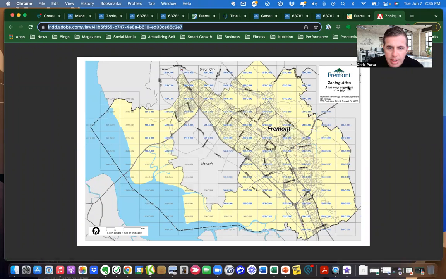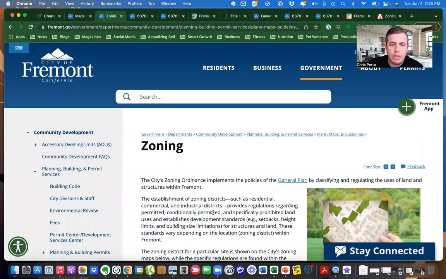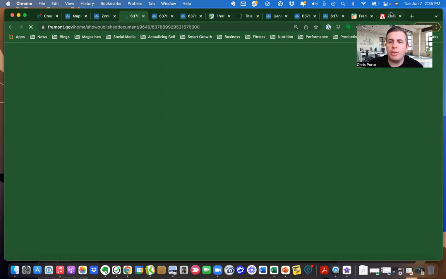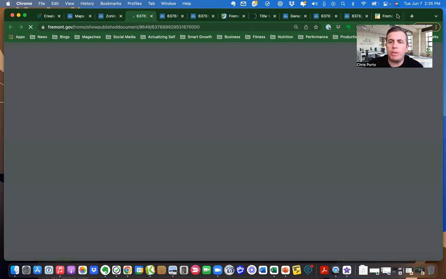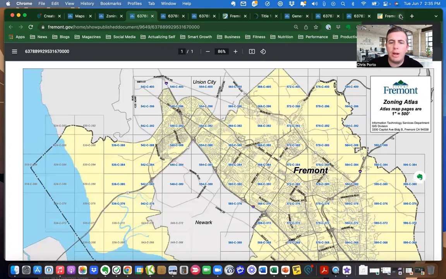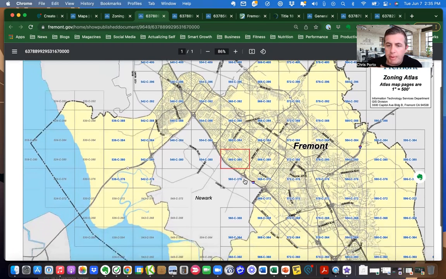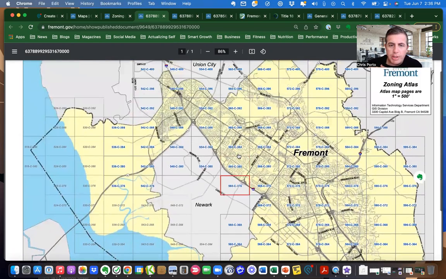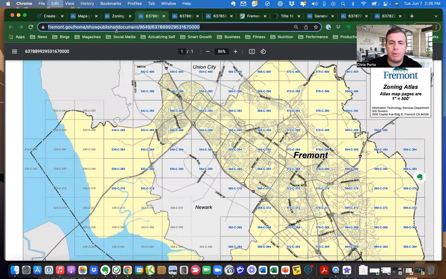Zoning atlas. So this, I think we saw on the previous page. So when we went here, find my zoning atlas map book index map. This must be the same map that they have. It doesn't look like a traditional zoning map though. The zoning map will typically have different color coding for a given area, but this might be how they go about organizing their zoning map. I'm not quite sure. So this is clearly a map that gives us some bearings, but then it's going to be a matter of, this looks interactive. So this might be the most relevant thing that we have.